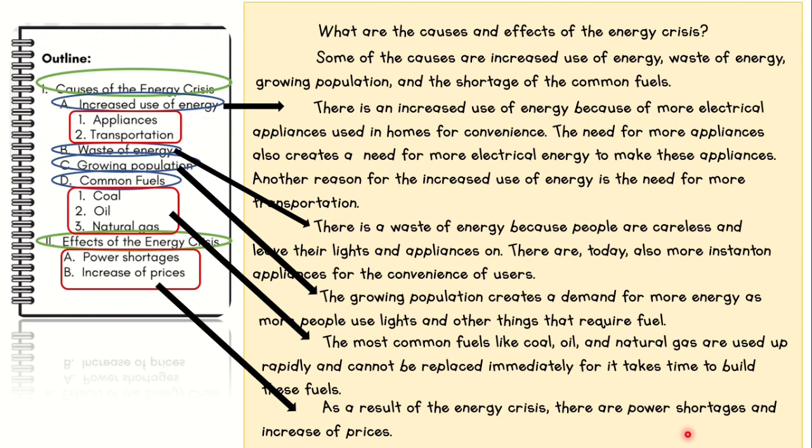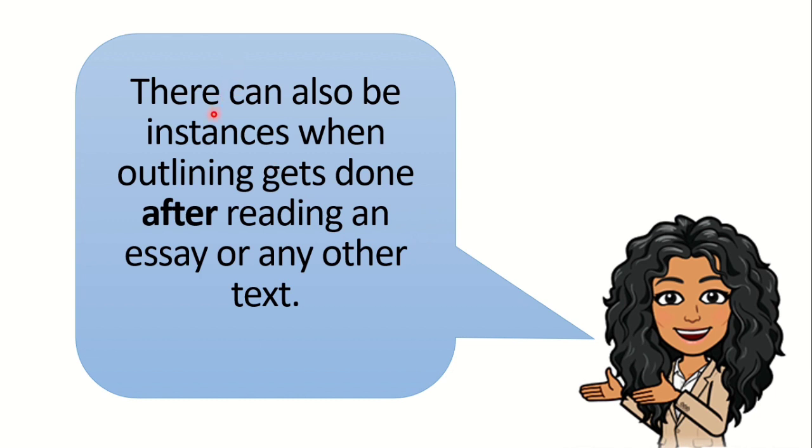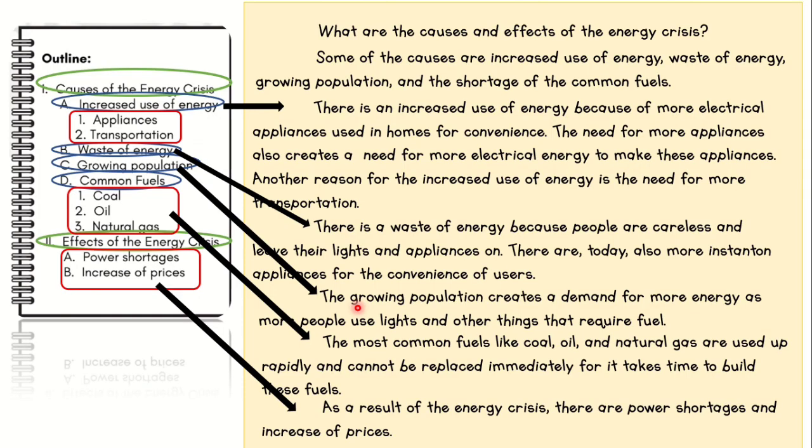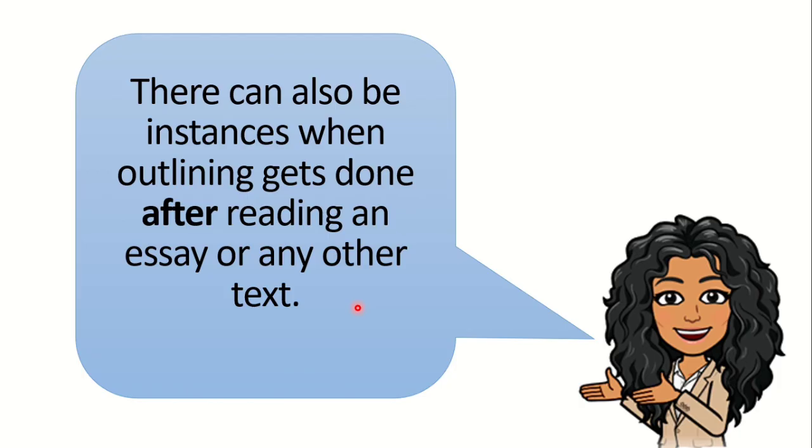There you have your essay. See? By just following an outline, one can write a sound essay. There can also be instances when outlining gets done after reading an essay or any other text. Since in the previous activity the outline came first and then you wrote your essay, when can outlining get done after reading?